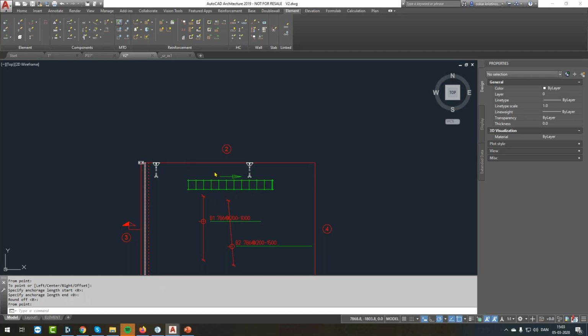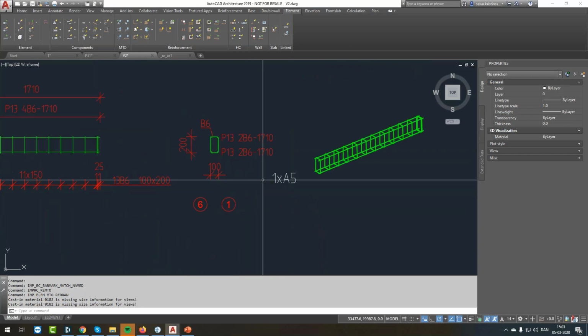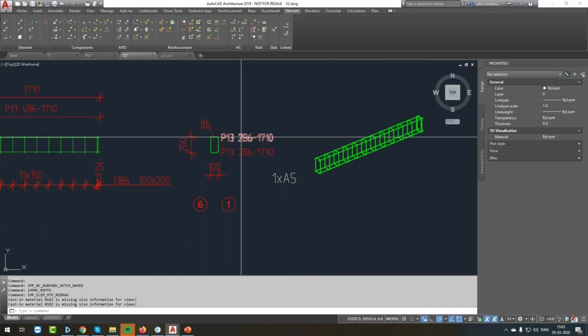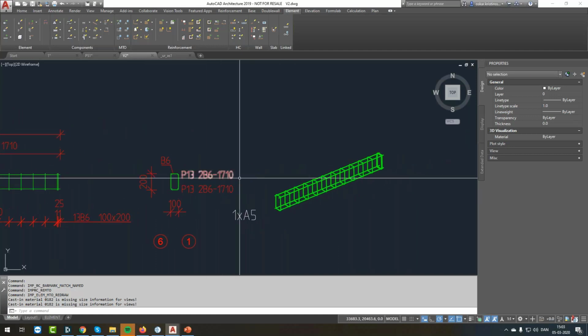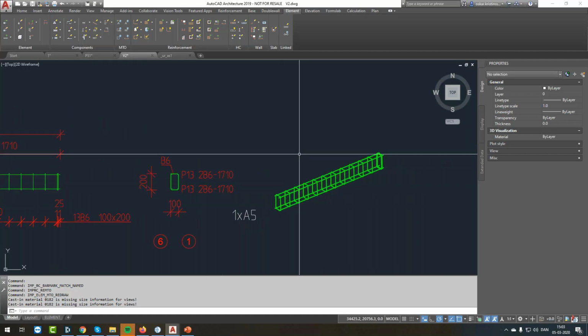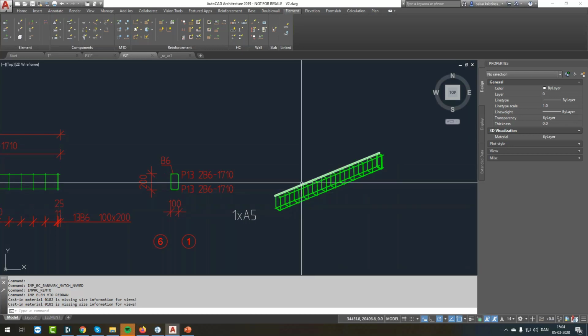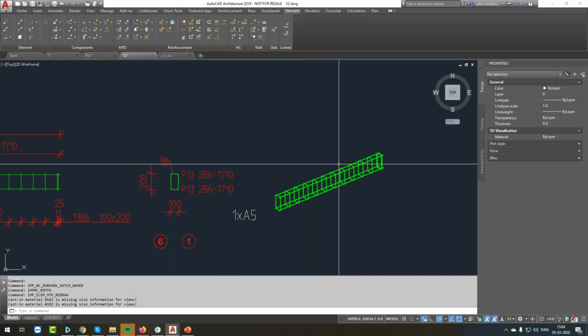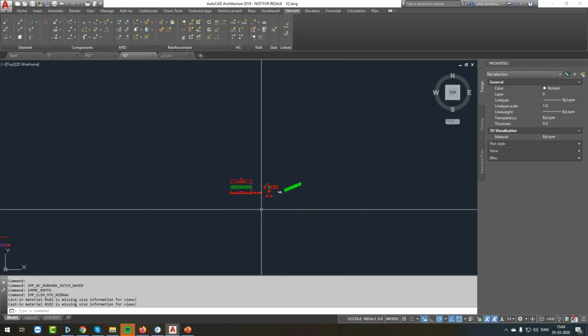For this particular reinforcement group, it's not that complicated, and maybe not that necessary, but for more complicated reinforcement groups, it could sometimes be nice for the production to see the different stirrups and stuff in a more detailed 3D representation over here, which will probably make it easier in the end for them to do it out in the production.